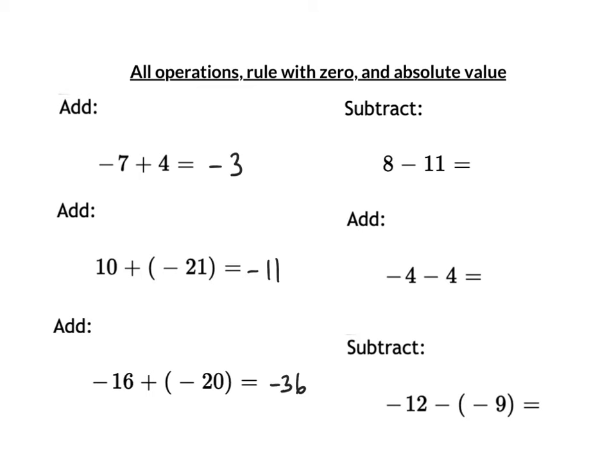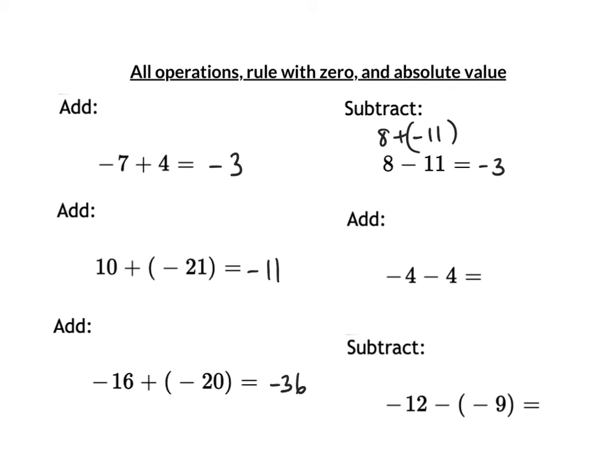Subtracting, 8 minus 11. By the way, this is exactly the same thing as 8 plus -11. You can always take any subtraction problem and make it addition if you add the opposite. These two are the same thing. 8 minus 11, the thing that you should notice there is 8 is smaller than 11. If you have $8 and somebody tries to take away 11 from you, you have a problem. That's why this ends up being negative, -3.